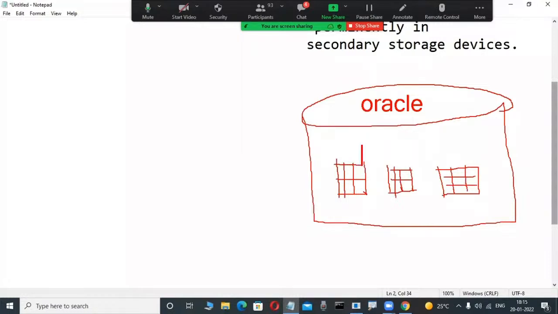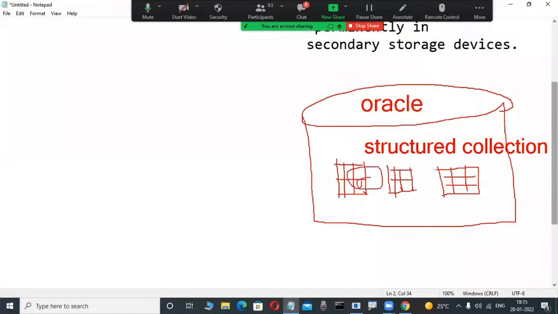Once a structured collection of data is there, yes, all relational databases store what? A structured collection of data. That is important, not non-structured. Non-structured means other databases are there. Oracle is one of the popular relational databases. Only a structured collection of data is stored in these types of relational databases.